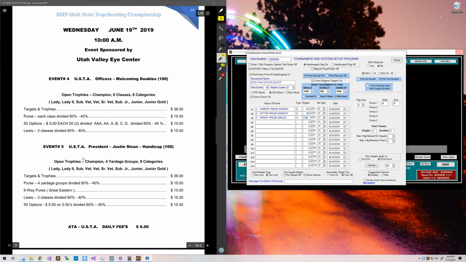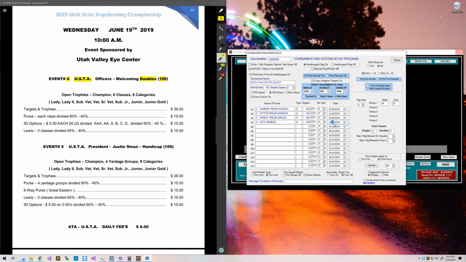So now we'll go down to event 4, which is going to be the USTA doubles. So event 4, USTA doubles, and that is a 100 target event. And that actually takes place on June 19th.